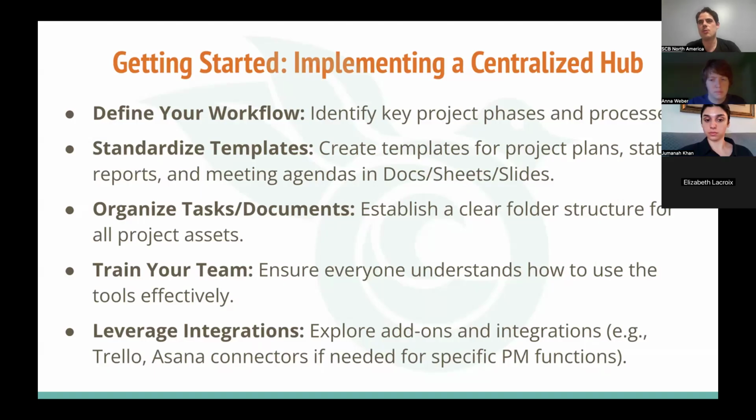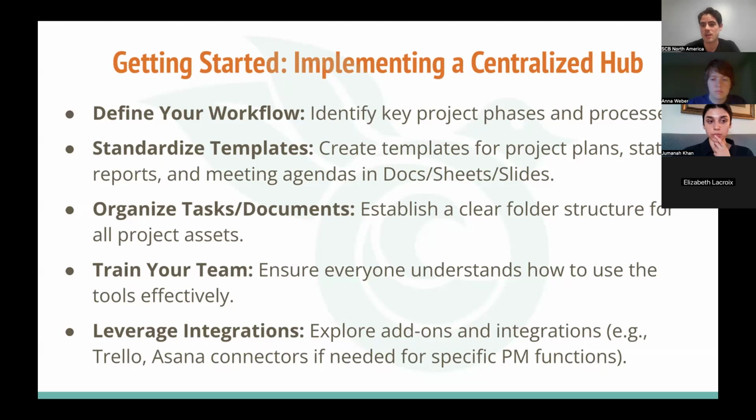What do we use each template for? So going through that process of training your team is really important. And it might be that you're not ready to train your team. It might be that you're new to a lot of these tools. And so it might be less about training your teams at the time and more about just talking with your team and seeing what works for all of you.